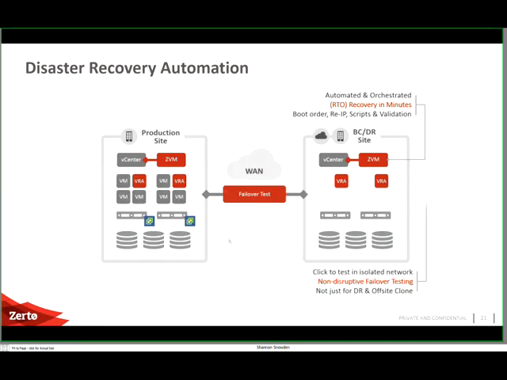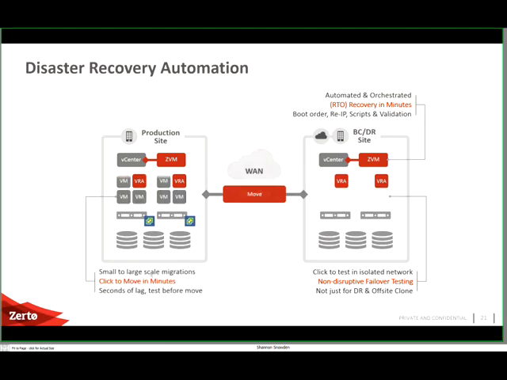If I'm doing the testing, which is what we'll be doing with OO, as we see on the left-hand side, the production environment never has any impact. Yet we're running the virtual machines in the target environment. We're able to test them. People are able to log into them in an isolated bubble-type network and verify that everything works. You could run scripts to make sure services are working as well.